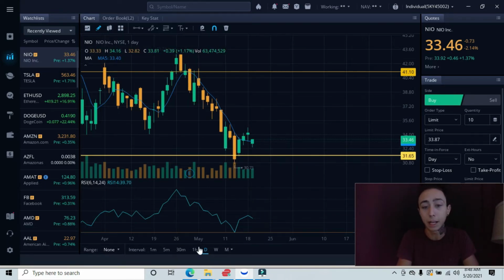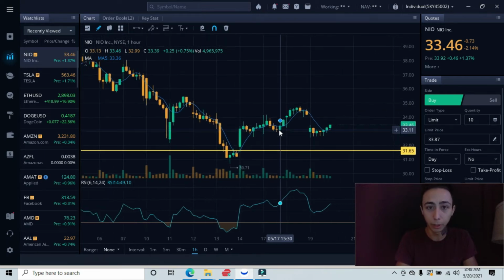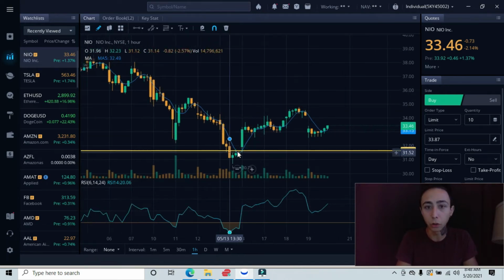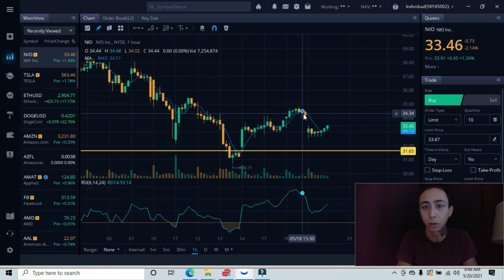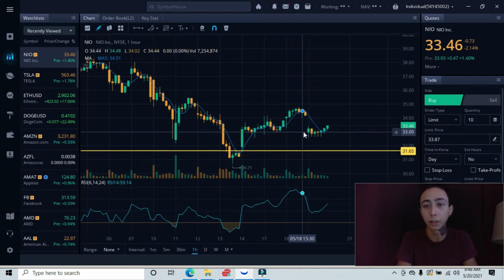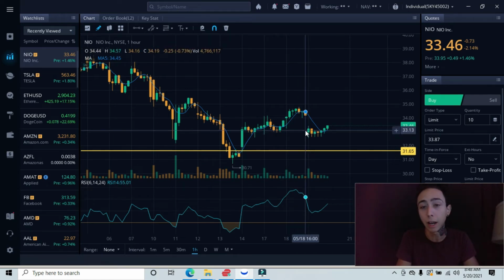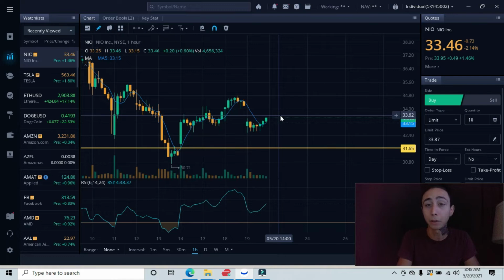Let me go ahead and break down to the 1 hour chart so we can see these candlesticks more individually and in more detail, okay? Let me go ahead and zoom out just a little bit. So this is where we were yesterday after we broke out, or basically a breakout, because we were underneath this resistance. So we created this breakout, we're creating these higher lows, and then we gapped down, breaking all these prior candlesticks. And so basically we're showing that we're now starting this downward trend again, you guys. So we have to be cautious and we have to be careful.